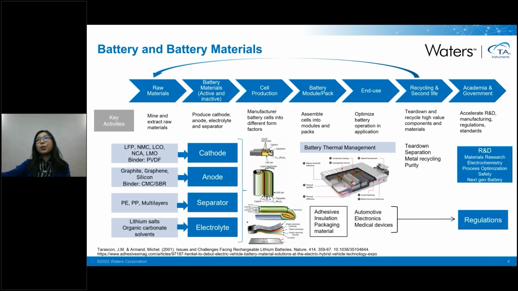At last, you also will see academic and government research into the battery material. The research will also involve improving new material and improving different electrochemical reactions. Also improving different processing optimization to reduce costs during the battery production. Safety and next generation battery material are also important factors here. And government also will, depending on different end use of the battery material, need to have a different regulation to make sure of the safety and performance of the battery.